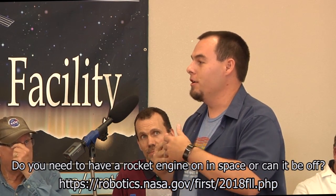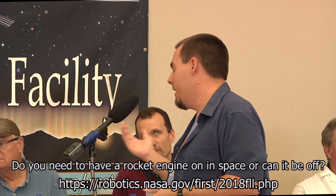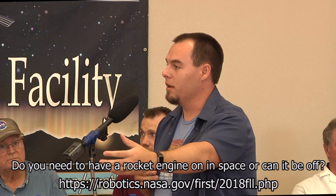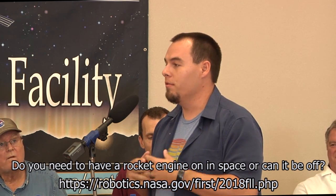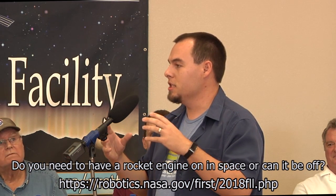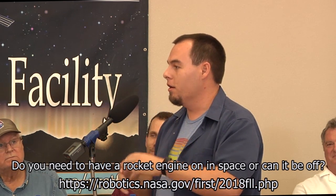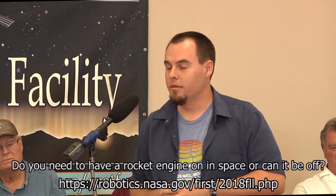Well, if you don't plan on changing the direction you're going, you actually don't need a rocket engine on because of, like Brent mentioned, there's inertia. So you'll keep going the same velocity in the direction that you were already going. On the International Space Station, they actually don't fire their rockets very often because it's just for minor adjustments to make sure that they stay in orbit. In order to get up to orbit is when you see the long rocket engine firings and burns like that. That's a good question. Thank you.